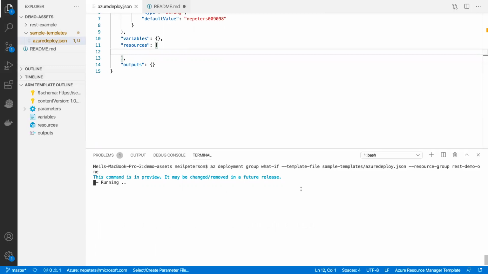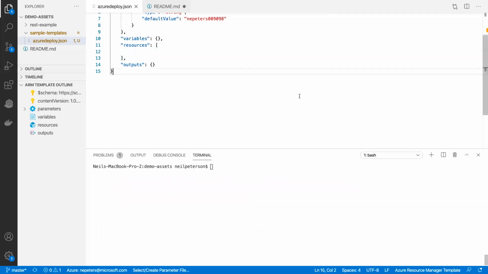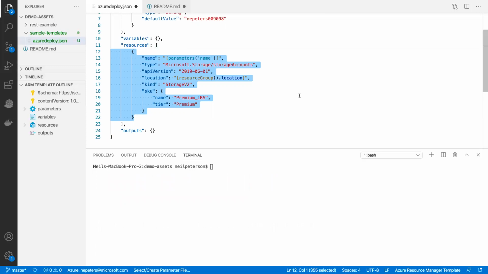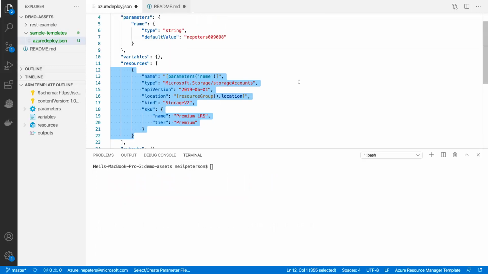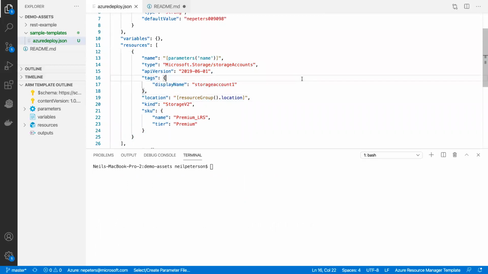I won't debug it given our time constraints here, but it does work and should come back. Yeah, there we go. Ignore. I'm not quite sure what's going on with that. It should have come back and said, hey, you're deleting something. But in any regard, that was on me, not the technology. But that's what-if. Let me go ahead and put my tag back in there.